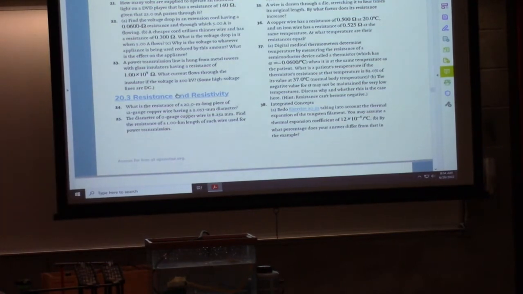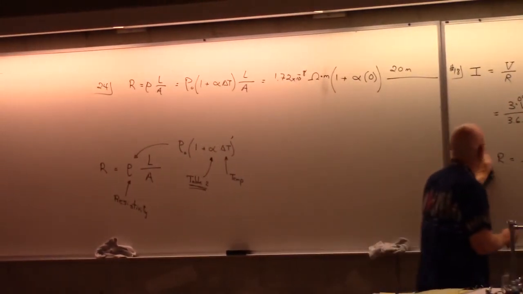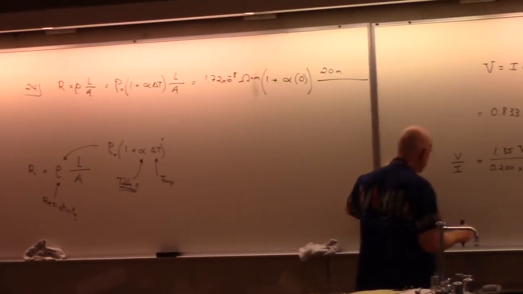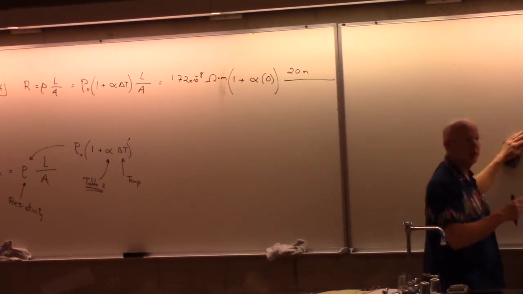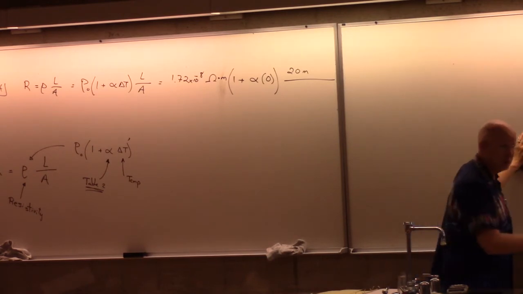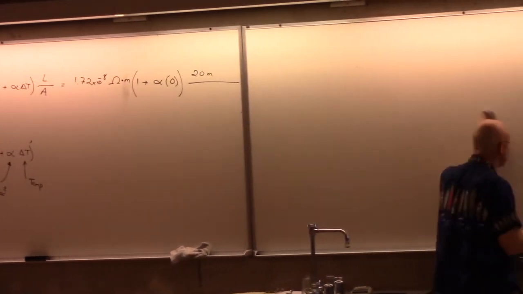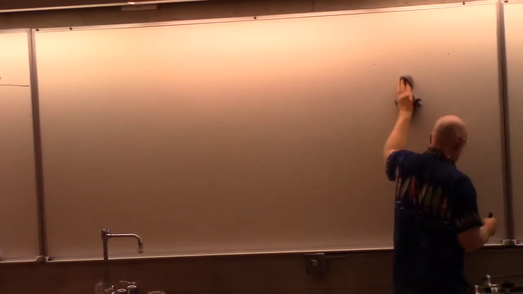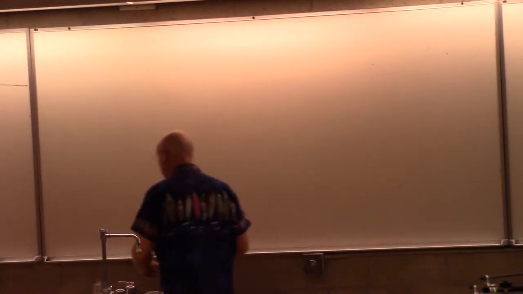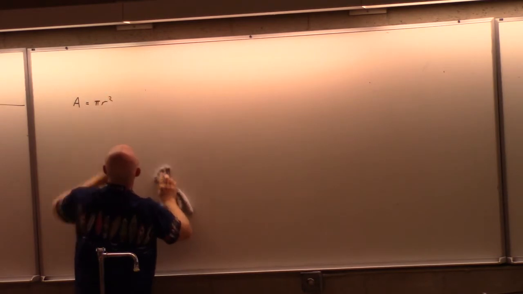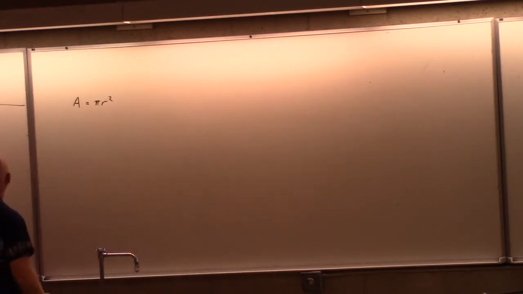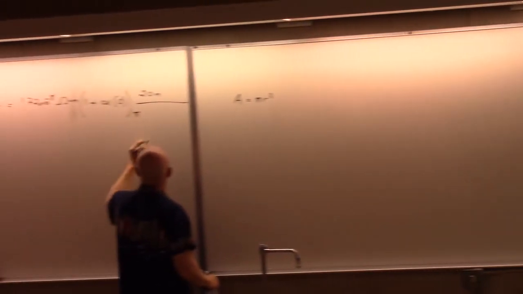Well, here we're going to have to probably jump back to our geometry class, because if I have a wire, most likely this wire has a cross-sectional area that's round. So if you cut the wire, you would see a circle. And so I need to know how to get the area of a circle. And so the area of a circle is pi r squared. And so I'm going to put over here a pi.